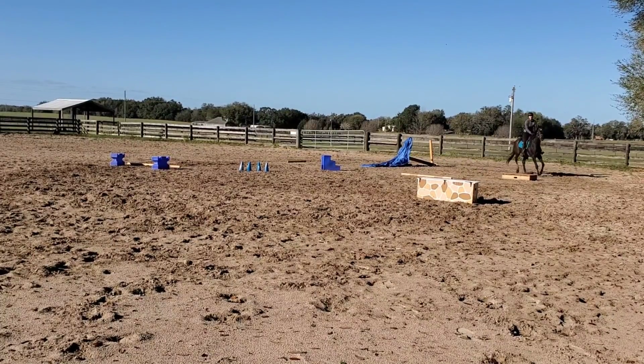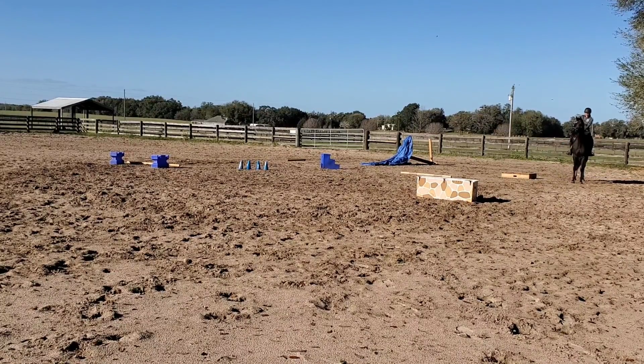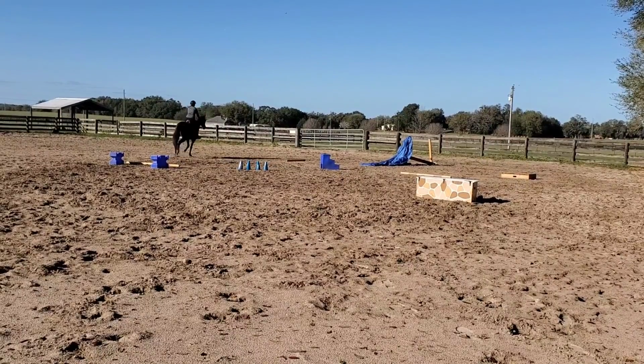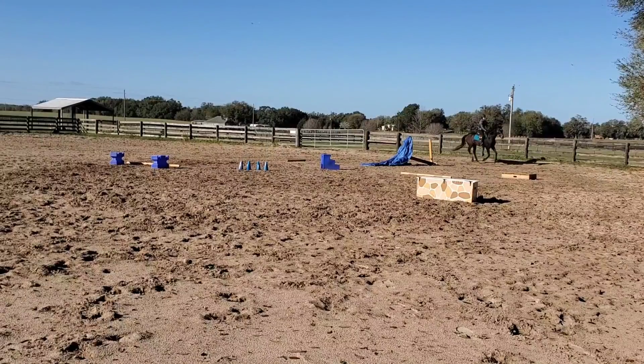So my job is just to stay out of her way, not get her into trouble or anything like that, and just let her boost up her confidence. But I'm also testing out, what's your energy level like? If we go over this, do you want to land and go off on a running, bucking, galloping spree? Or do you come back to me pretty easily?